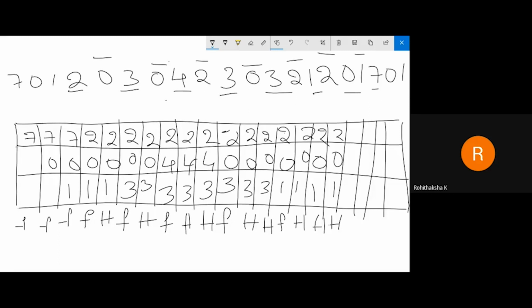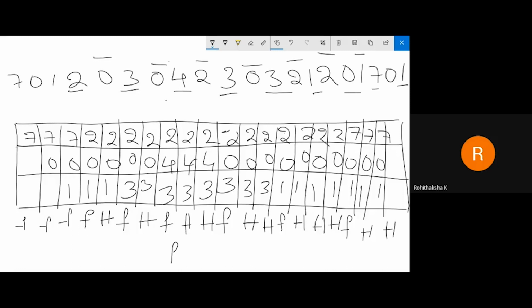The next one is 7. So if you look at here, 0 and 1 are occurring. 2 is not there. So what I will do is I'll replace it with 2, 7, 0, 1 and mark it as page fault. Next is 0. So 0 is already there. So 7, 0, 1 I'll take and I'll mark it as hit. And again, 1 is the last string that we need to refer. So it is already present. So 7, 0, 1 and I'll mark it as hit.